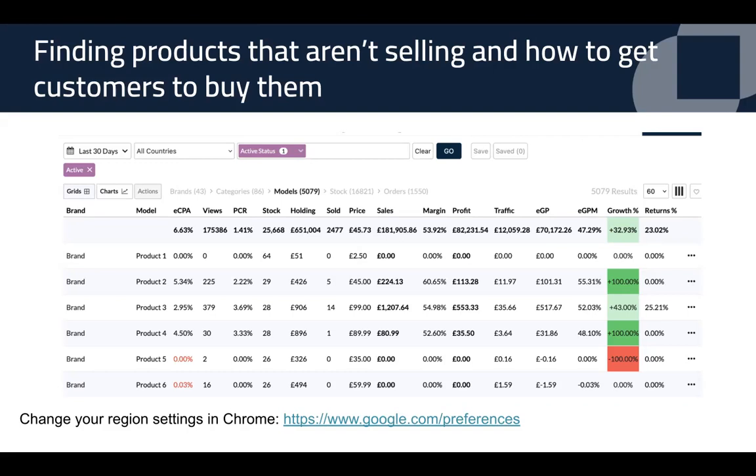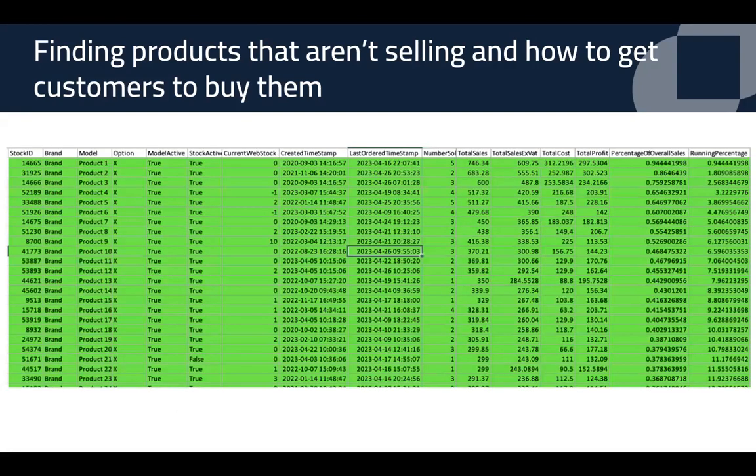Do they include things like videos, additional product information, fit guides, as well as size guides that just help to give the visitor a better experience on the site? The second scenario then relates to products that are attracting little to no views that aren't selling.